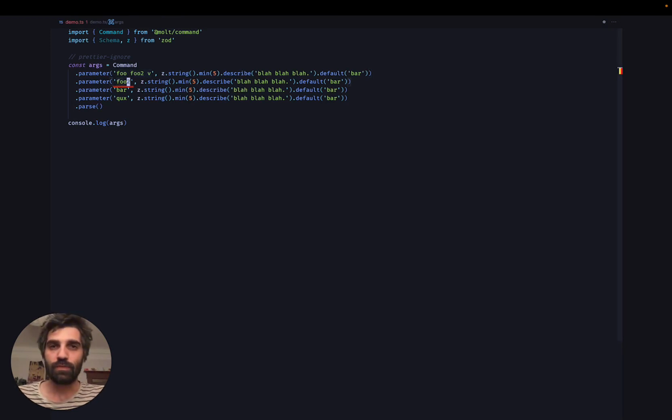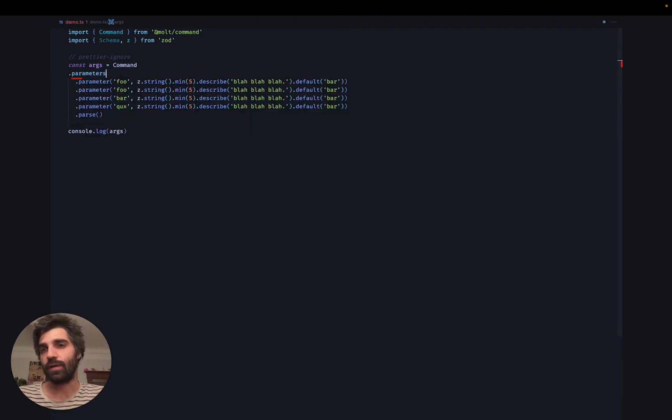So we'll see again if this scales at the framework level, and you split this across multiple modules with different sub commands and things like that. Yeah, we'll see. But that's one advantage of the chaining API with doing parameter. You can't do this type safety with just a straight up object. Although it kind of enforces itself, because you would never be able to put two keys called foo, right? That will be caught.